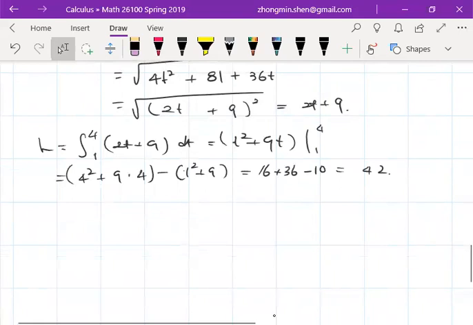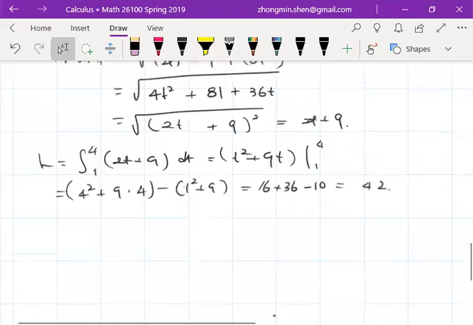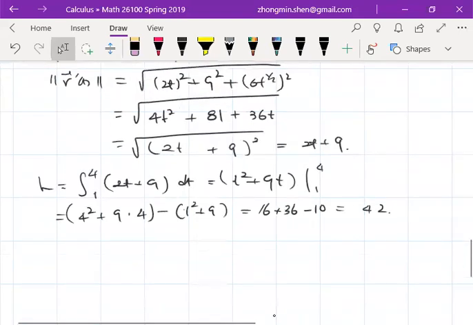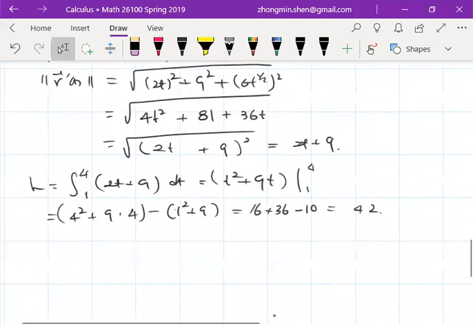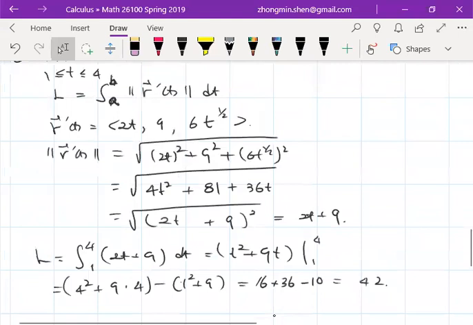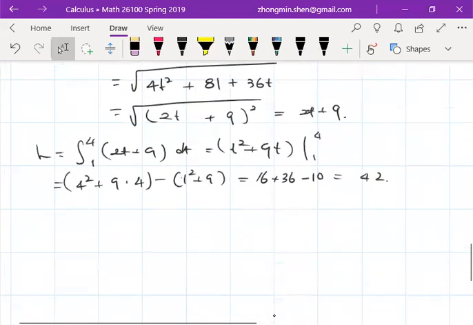So remember, if I ask you to find the length of the curve, you should be able to evaluate the integral. But at least you should simplify the integral to some point. Maybe you forgot some special formula for the integral. If you stop there, you should move on if time is limited. You don't spend 20 minutes on one particular problem. Maybe later on, if you have time, you go back to check whether your computation is correct.